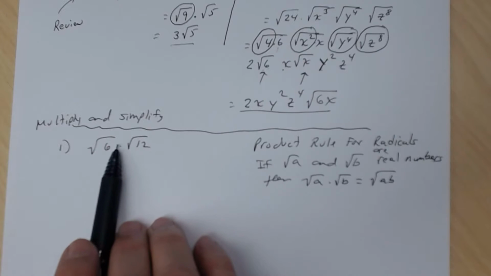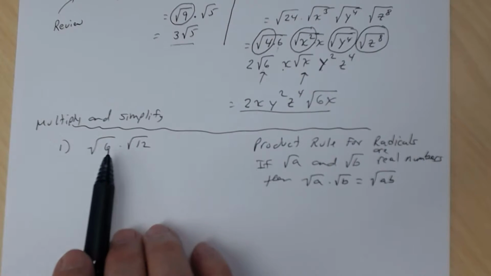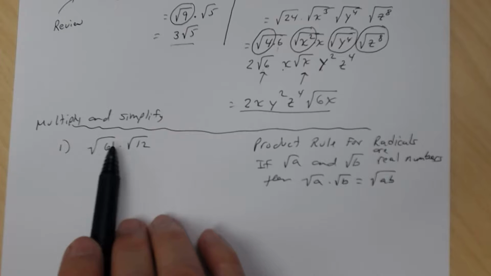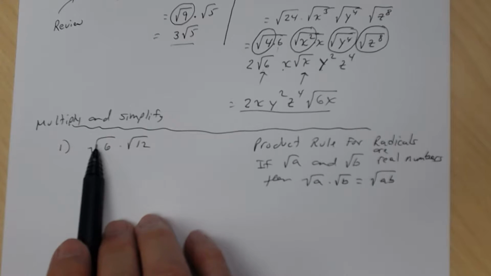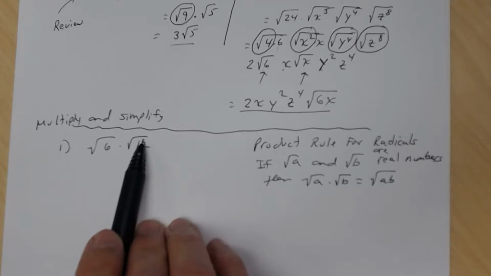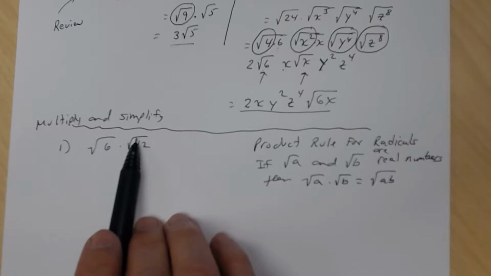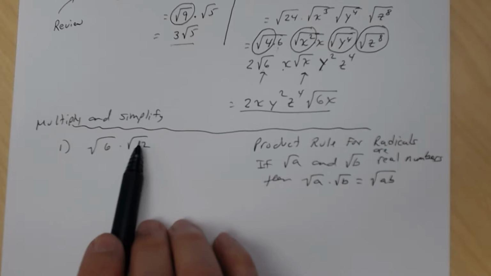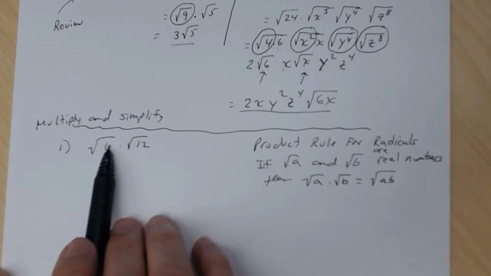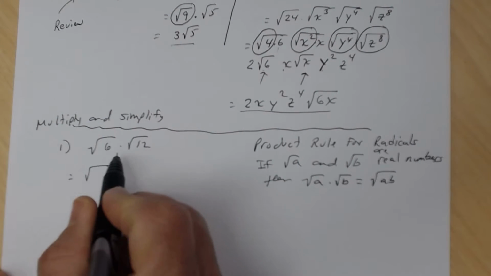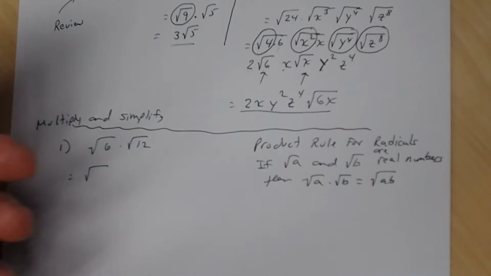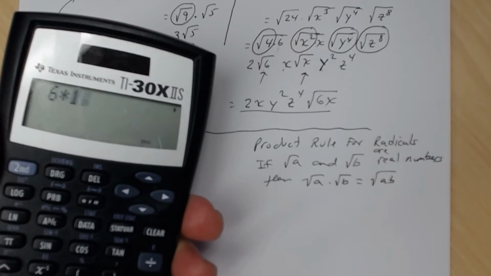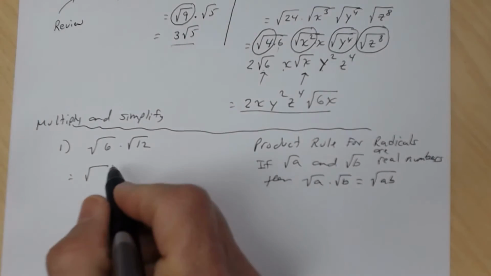since the index is the same, and that's all we're going to deal with in this lesson is square roots. So the indices will already be the same. In this course, the indices will be the same. So you won't have the square root of 6 times the 4th root of 12. You won't see that. It will just be square roots. So the square root of 6 and the square root of 12, you're just going to say 6 times 12, so it'll be the square root of whatever 6 times 12 is. If you don't remember what 6 times 12 is, use your calculator. You're going to say 6 times 12 equals, and you get 72.